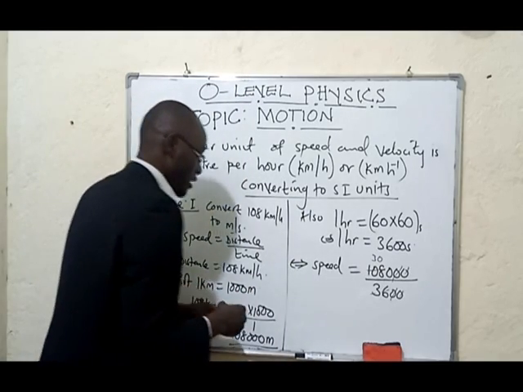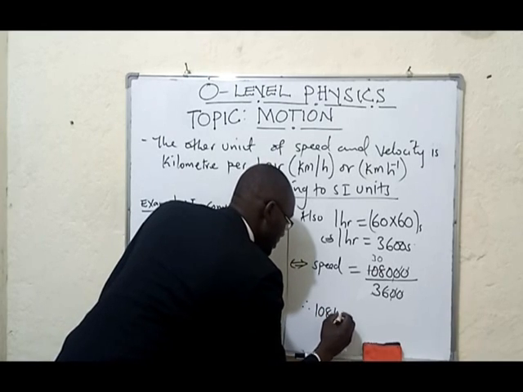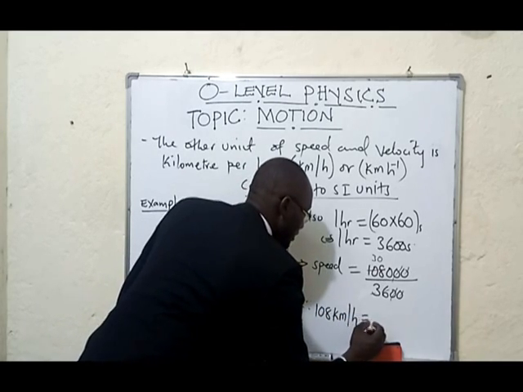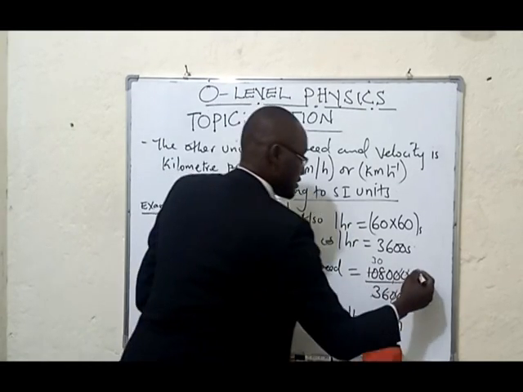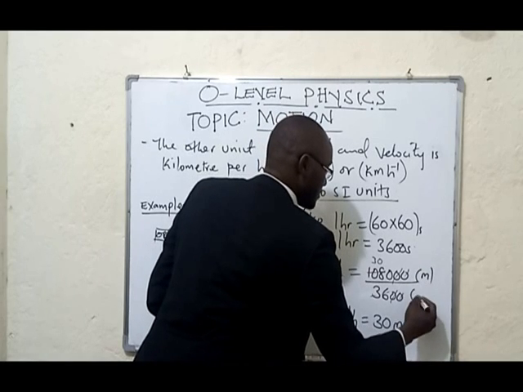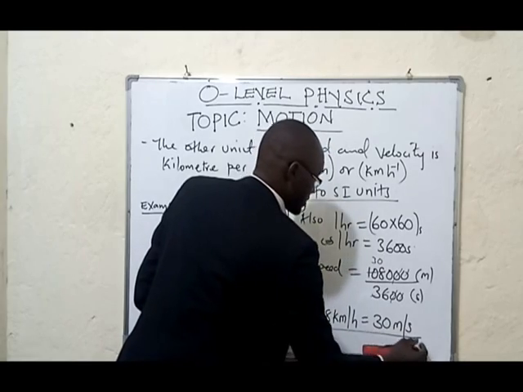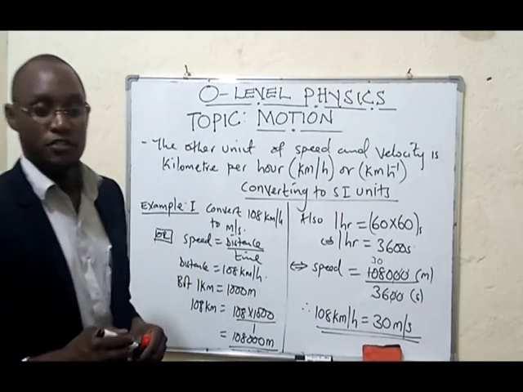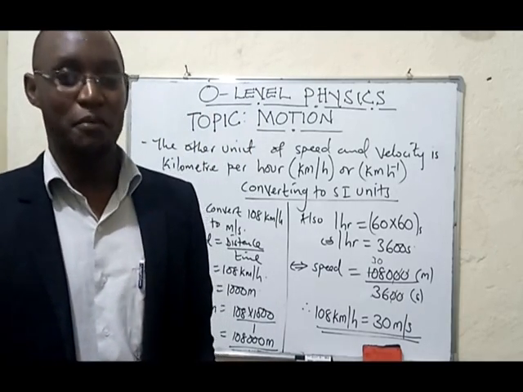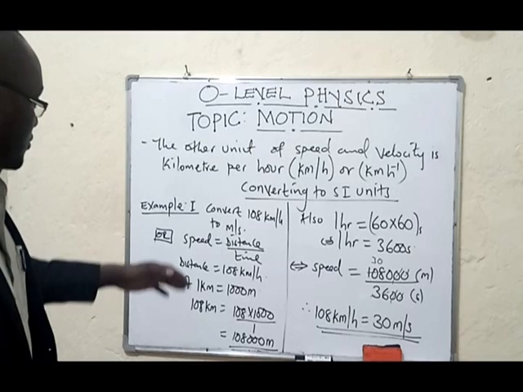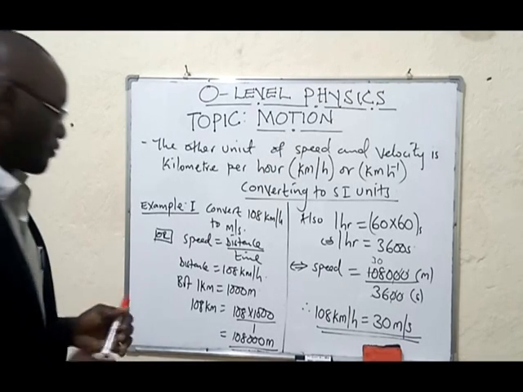So therefore, our speed, but what was this speed? The speed was 108 kilometers per hour, is equivalent to 30 meters. You've got this in meters, you are dividing it by time, which is in seconds, so meters per second. So this is the correct answer. So always, physics is very simple, my dears. Very, very simple. So I hope now we can go to another example. Let's rub off and go to another example.